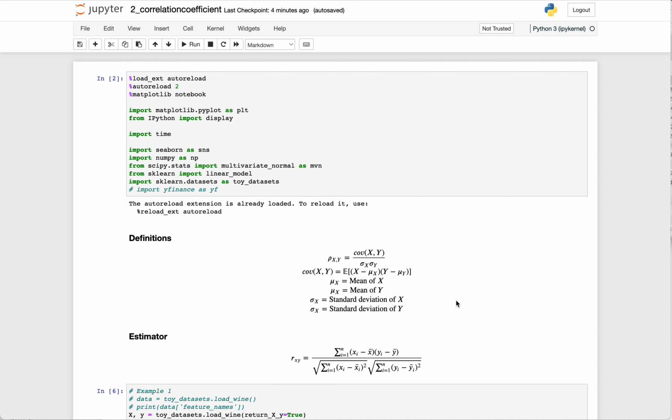So this is the theoretical definition, and it involves using the random variables. But suppose we have a set of samples and we'd like to estimate the correlation coefficient. Well, in that case, what you'd do is you'd use this formula right here, which is an estimator. Here, the numerator is a product of each sample in the data set that is centered. Centered is another word that means removing the mean from each sample, and the mean of each sample is denoted by the bar over it, the sample mean.